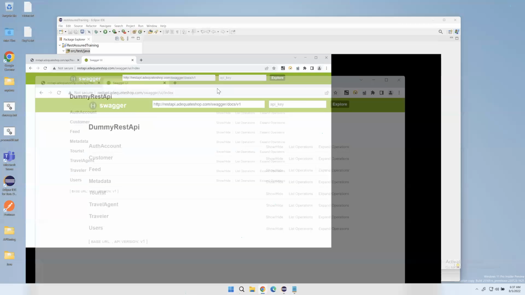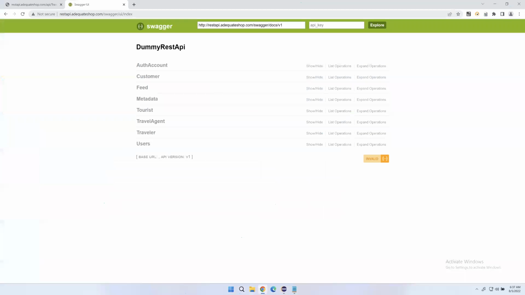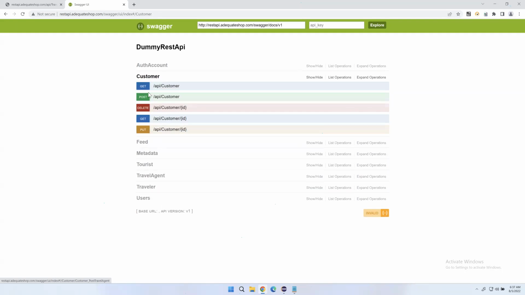Okay, so this is a Swagger document of this dummy REST API, which contains so many models like account, customer, feed, metadata, tourist, travel agent, traveler, user. So many things are there, and you can just expand every one, and you can see so many APIs: get, post, put, delete.